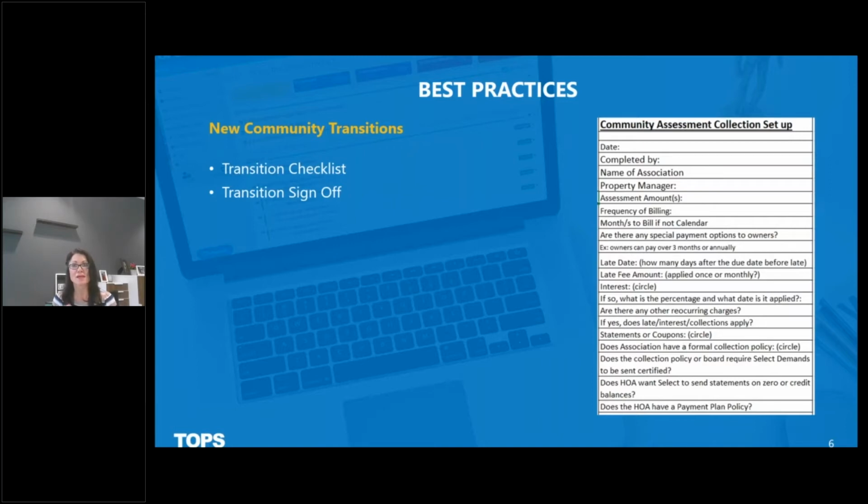So to help you all out, you can find the detailed transition checklist in the handouts. I created this over many years, and really, probably took everything that went wrong and put it in here so that we never experience that again. And one great thing is that the Excel workbook has tabs throughout for different departments. But all you have to do is enter the information on that first page, and it's going to auto-populate to the other areas, so that it just makes it easier not to have to duplicate information.